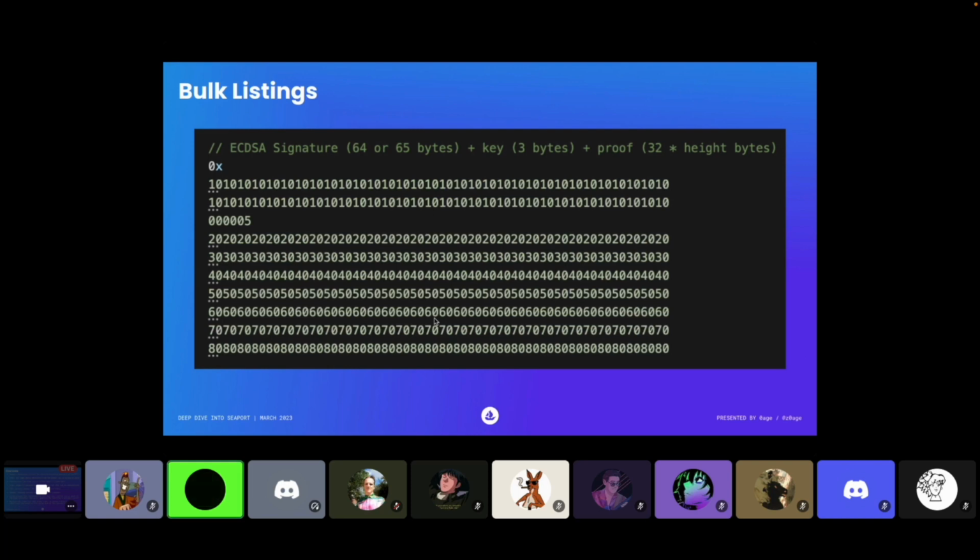The way that these work is you take that ECDSA signature for the whole payload and you include a 3-byte key and a number of 32-byte words that are equal to the height of the tree that you signed. That gives you everything you need to recover a specific order hash using the proof and the original type hash.